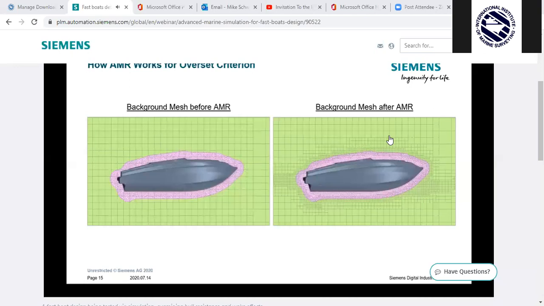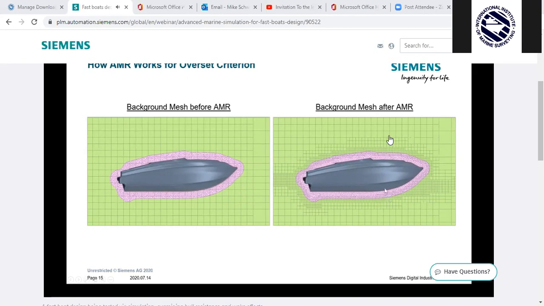But this body fitted mesh is then combined with our adaptive mesh approach, which we commonly call AMR, which allows us to build the coarsest grids possible. The mesh will adapt itself to the refinement needed to capture any physical effects of the simulation, and it will adapt itself such that the interpolation between your overset grids is matched for the best accuracy and performance possible.